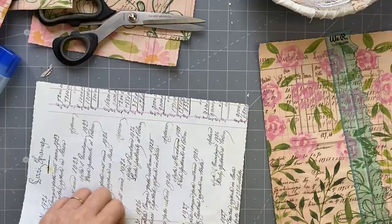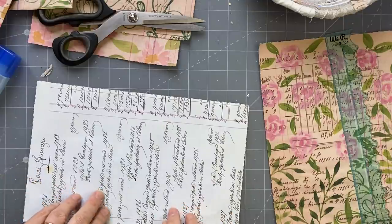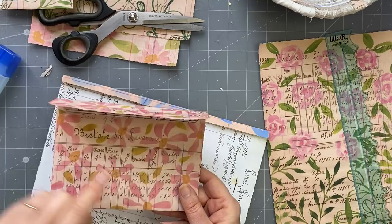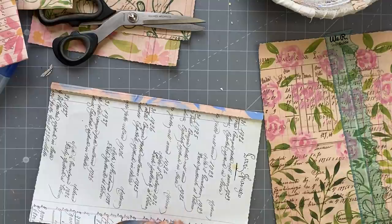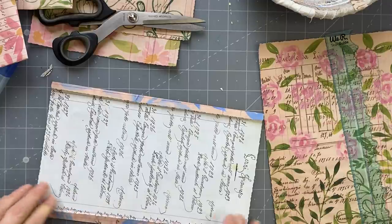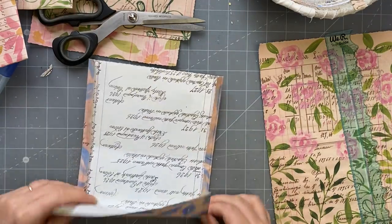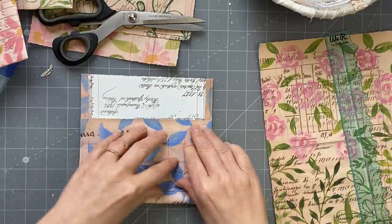I was very careful to try and get this printing up the same way as the outside, but I should have printed the opposite for envelopes. This one accidentally printed upside down on the other side, so it's perfect. So it's actually going up the right way when you enfold your envelope, but this one's going to be upside down because I didn't think about it. Well, I didn't really know what I was going to do with these before I did my video. See, I can have that upside down and that will be that way. No, I think I prefer it to have this up the right way, and that can just be upside down. So fold that.